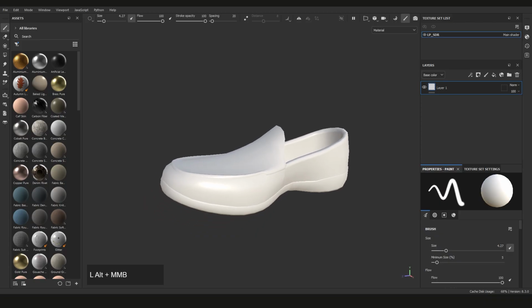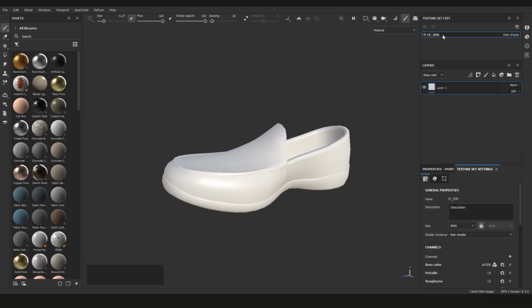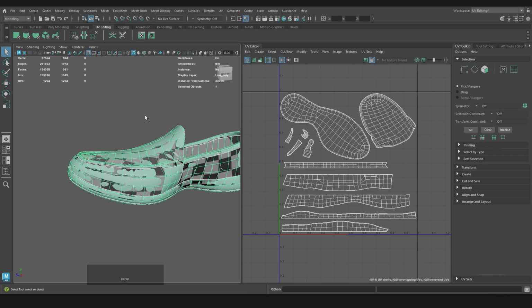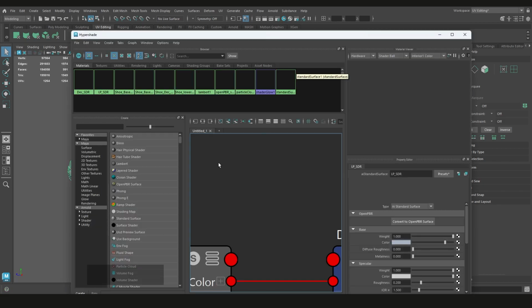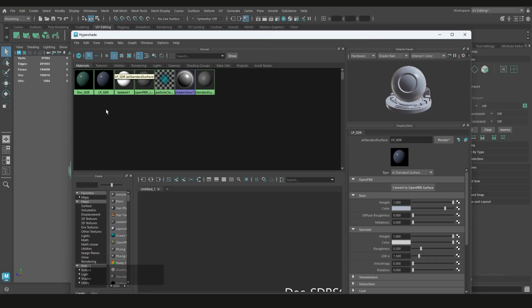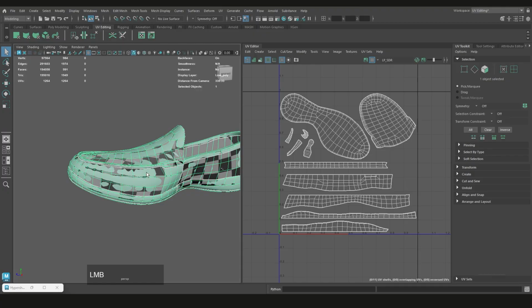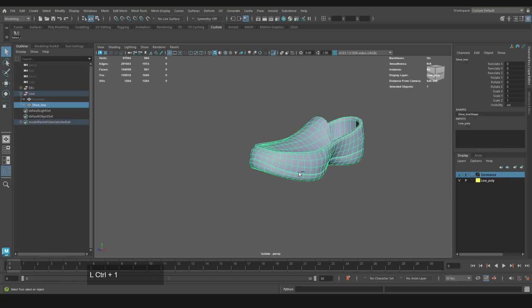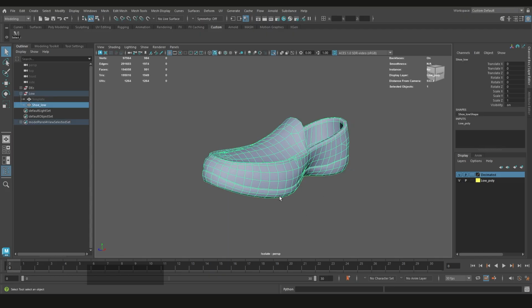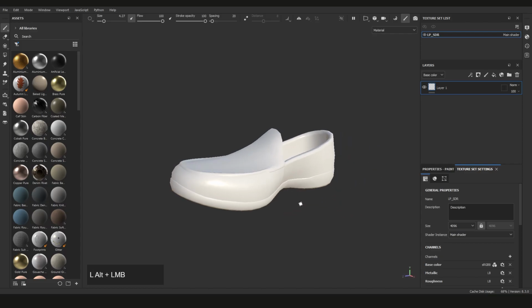So for now, we have this, and we actually want to bake this, obviously. So let's go down to Texture Set Settings, and we have Low Poly SDR. Low Poly Shader, that's what we call this over here. So if we're going over to our shaders, that's what we had it over here. And actually, let me go to Edit and delete Unused Nodes just to get rid of all of that. So we have Low Poly SDR for the shader. If you rename that, so this purpley shader here, we just go into Custom Default, Control 1. This shader here, if we call that something else, whatever we called it, it would register over here. So that's what's happening over there.